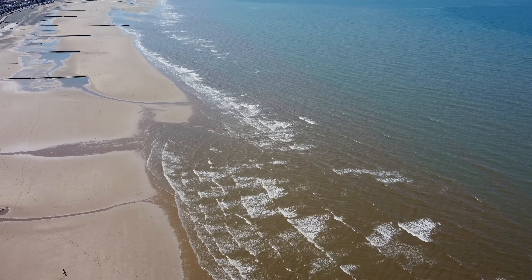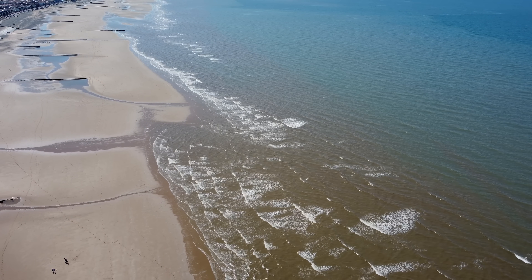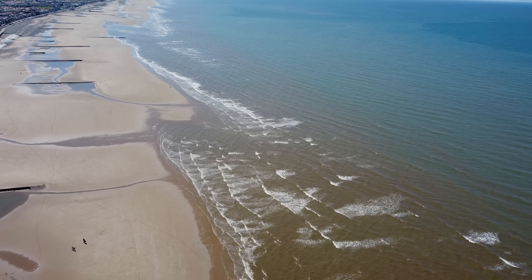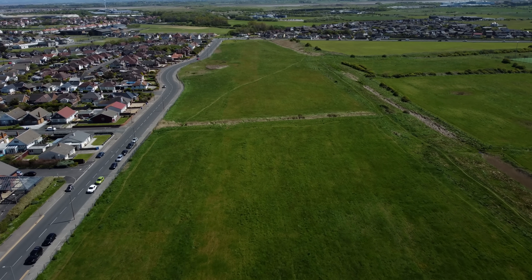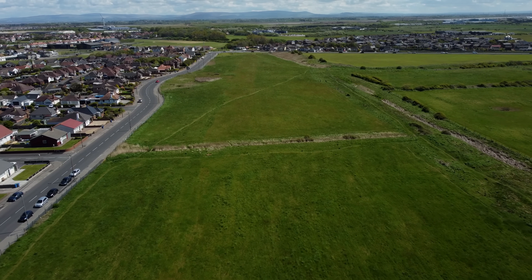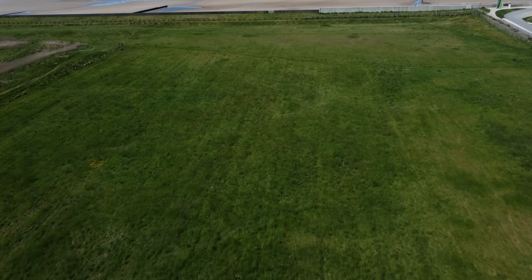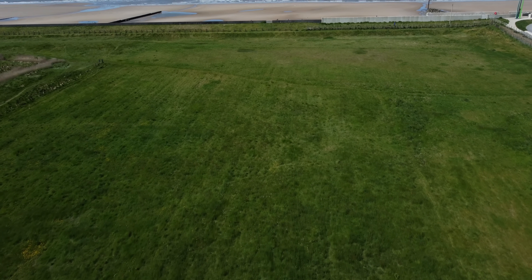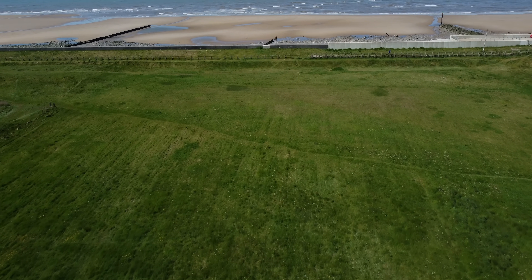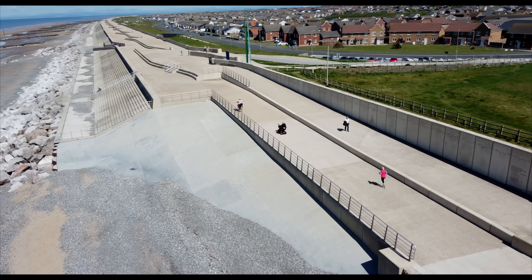This shot is actually pointing directly into the sun with all the glare, and the footage still looks phenomenal — it's incredible, such an advantage using an ND filter. If you want natural-looking video for your DJI Mini 2, ND filters are your number one accessory. I'd get an extra battery first, or if you've already got the fly more combo you don't need that — then just get a set of ND filters from ND8 up to ND64 and you're covered for a variety of different lighting scenarios.